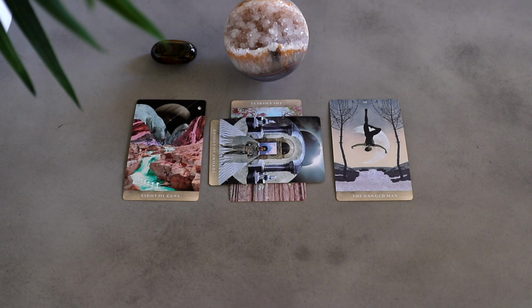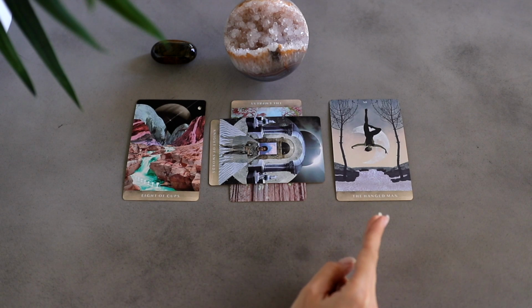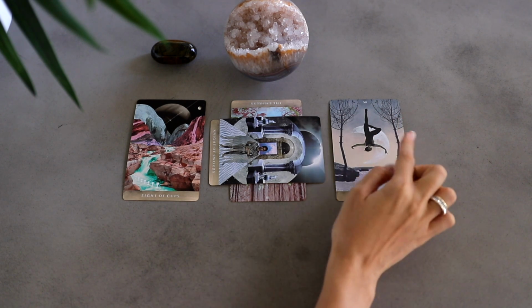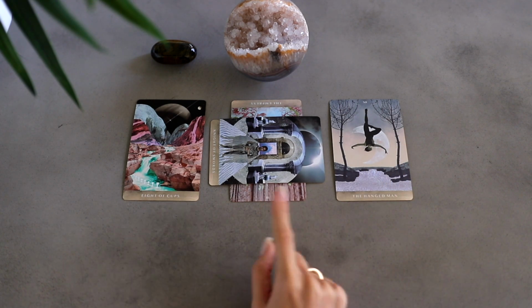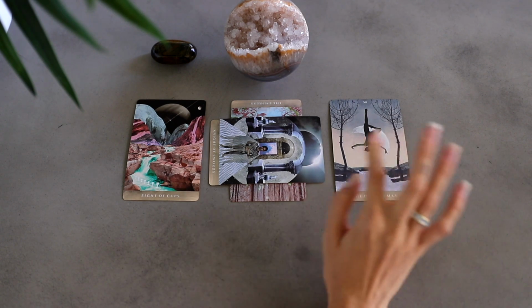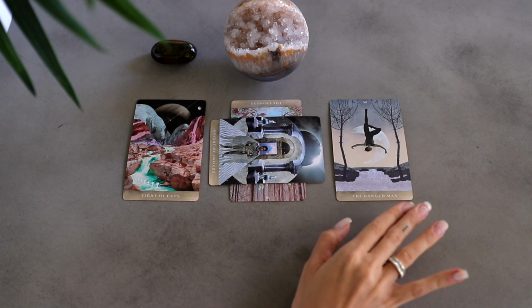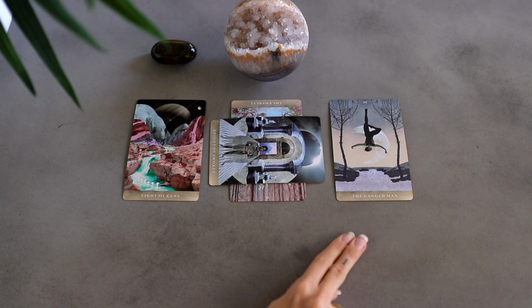So in order to know how to do the magic trick yourself, in order to get your goal and do the magic trick, you need to change your perspective. And that's why the Hangman comes in, because all of a sudden he realizes, ooh, these two trees, I'm going to hang myself upside down for a second to get a new perspective on my situation. It's not saying you need to do that literally. This is definitely a metaphor. So it's time for you to hang yourself upside down for a second, metaphorically. Take that new perspective. Walk behind the stage to where the magician is and see it from that perspective.